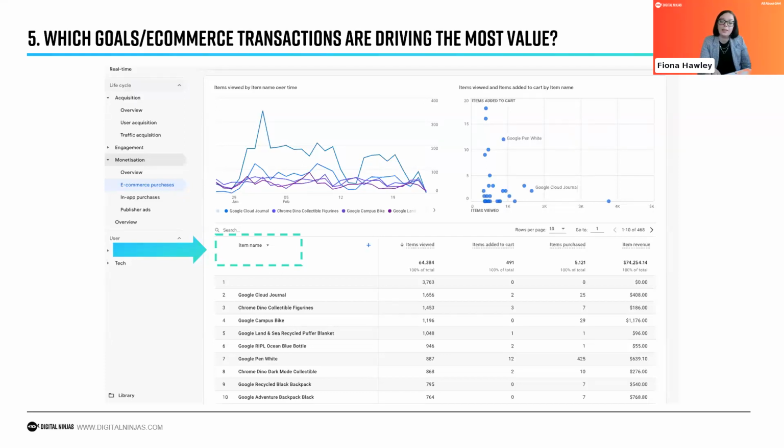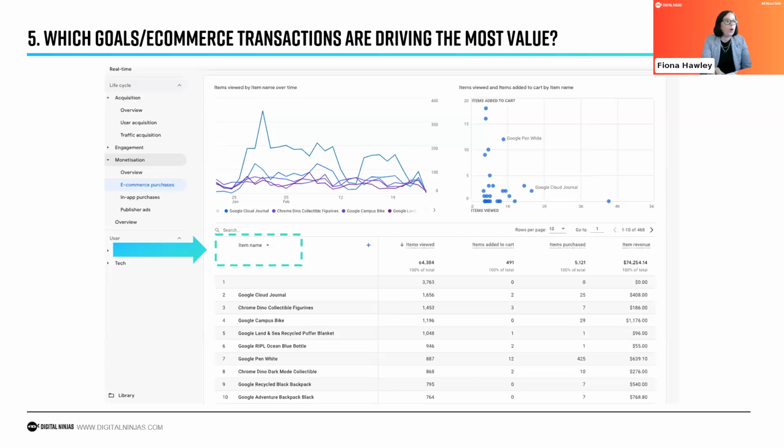And by analysing these metrics, you can gain insights into user behaviour and identify the potential barriers to conversion. For example, if you notice that many users are adding items to cart but not completing the purchase, you may want to reevaluate your checkout process to see if any areas can be optimised to reduce cart abandonment. Similarly, if you notice that certain products are consistently driving revenue, you may want to consider promoting them more heavily to increase sales.